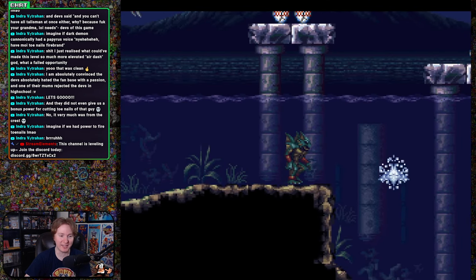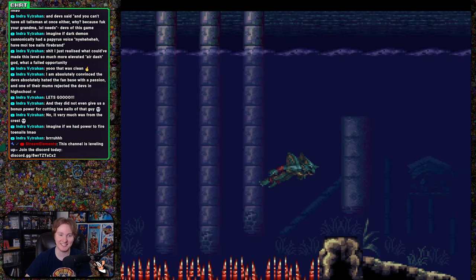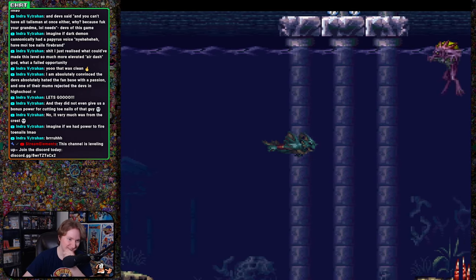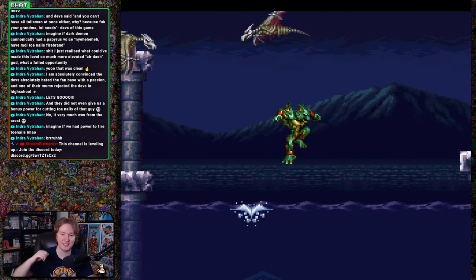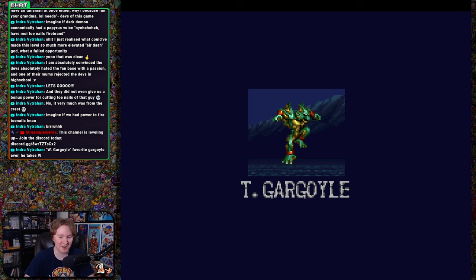And the only thing that Firebrand doesn't do in this game is his little dance that he does in Ghosts and Goblins. Because if you don't attack him when you're Arthur, he just stands there and does a little dance. He should have had that in this. T-Gargoyle!